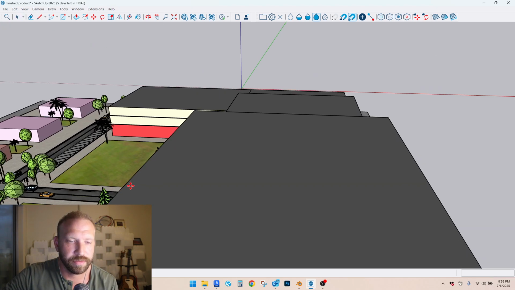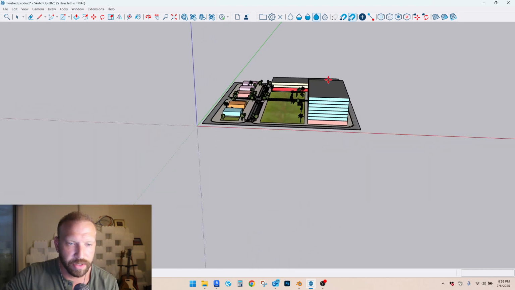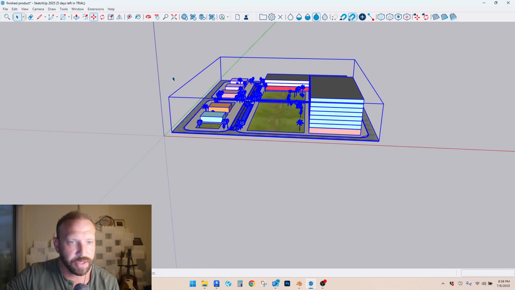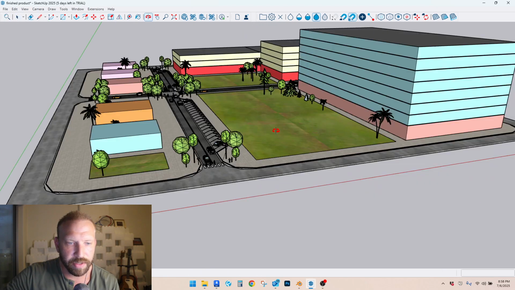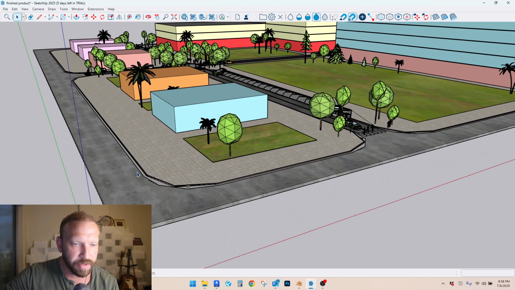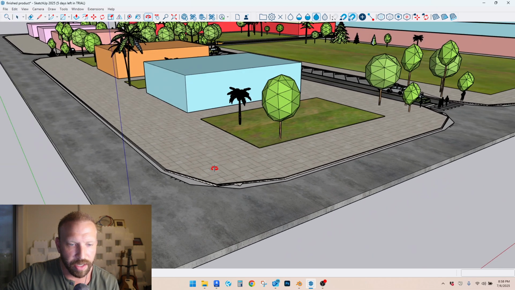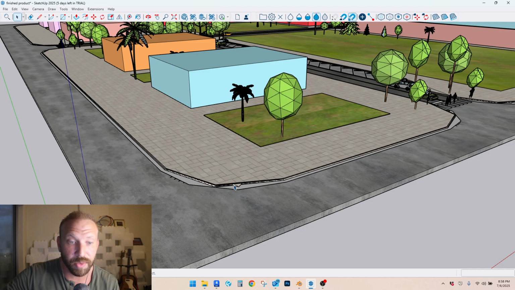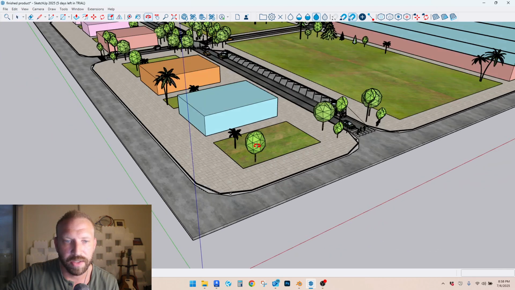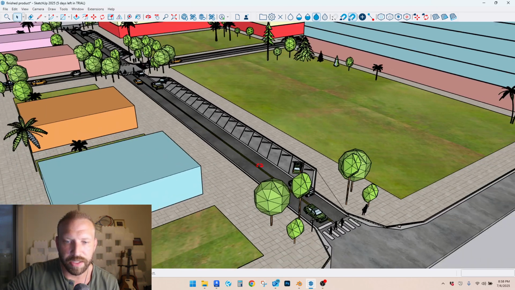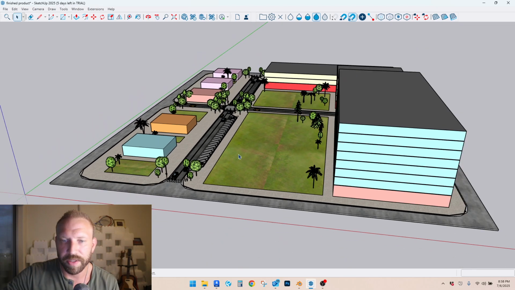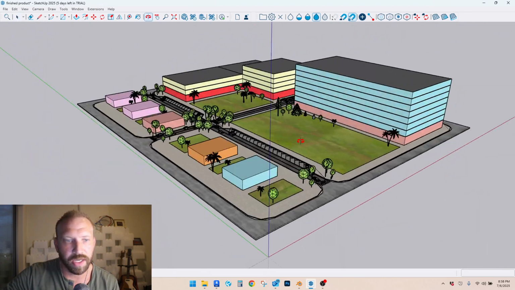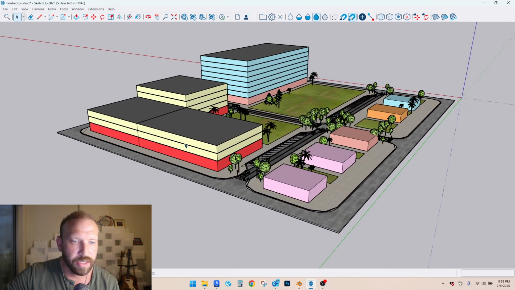Here we go. So there you go. We have a successfully exported materialed model that came from Revit. Once again, we still have this issue with the jagged edges, and I'm not going to worry about that for now. These curves will be really cleaned up if you set the export in Revit to high detail. That's how you fix that. But in general, if you're working quickly and you're in concept stage, this is how you can do it.